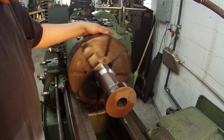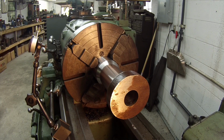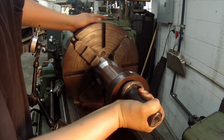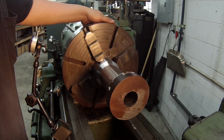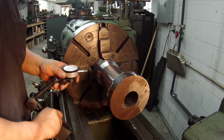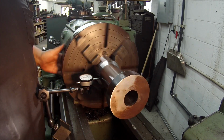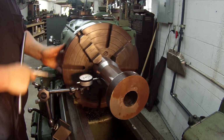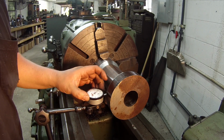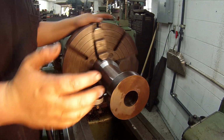So, getting ready to do some indicating. I just want to make sure that the piece is bumped up against the face of the chuck good. Go ahead and check the outer end and then check them again. I normally don't reposition the centers too much. I just watch my dials, all I do.